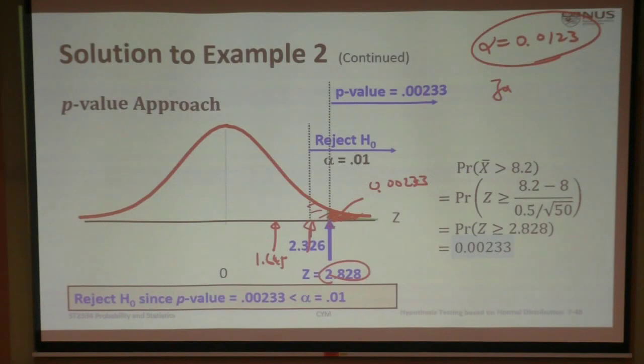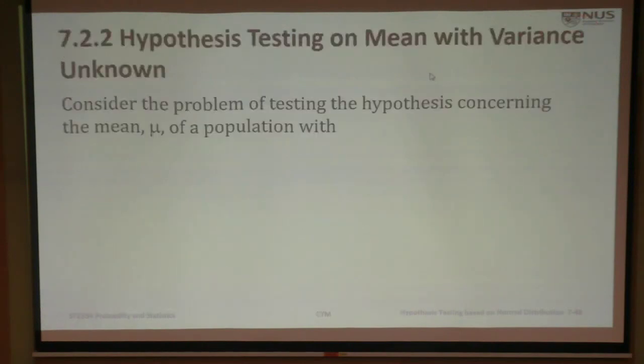But I compare my p-value with this. This is still less than this. So I reject the null hypothesis because my p-value is less than your alpha. So I have something more extreme than what you thought. So I reject the null hypothesis. All right? I think I don't have time, but the rest just follows the same idea using a different test statistic, which in fact we came across in the last chapter. So it should not be too difficult. All right, so I think I stop here.